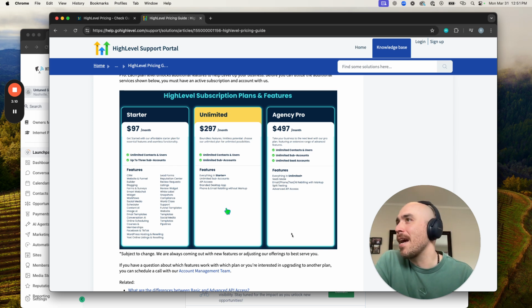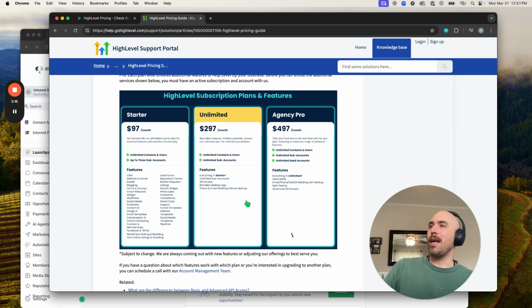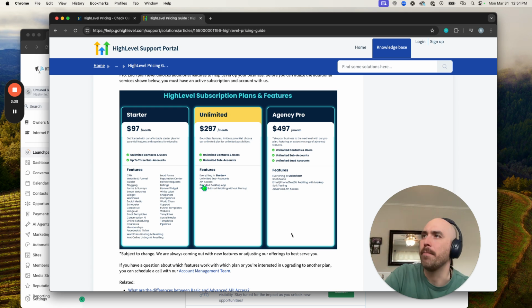You have the API access here. Do you have that on the Starter one? I don't think so, but I don't know. The API access is cool, but you don't even get the full API access with Unlimited, which is unfortunate. You need the Agency plan to get the full API access, which basically means that other programs have full access to your data, at least the data they give you, right? If you're wondering what an API is, don't worry about it. Definitely not a big deal for you then.